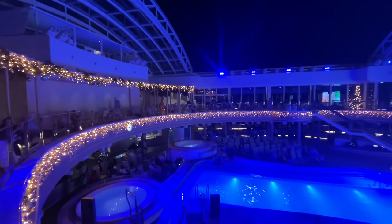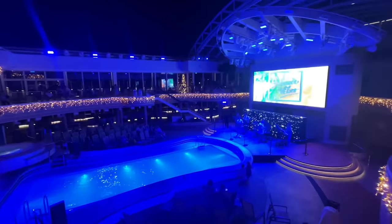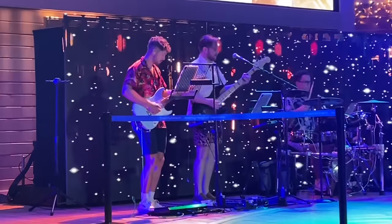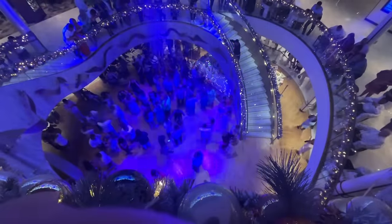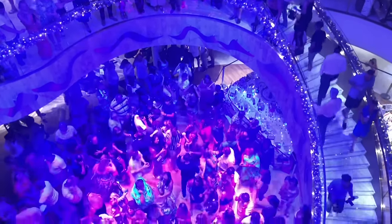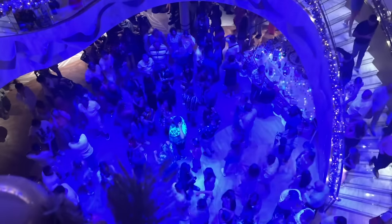Yay, there's a summer vibes disco going on at the Sunset Bar tonight until late. All right, we're in the Sky Dome. The roof is open. There's a lovely Caribbean breeze and we got some summer vibes. Oh, here we go with the silent disco. It is so popular. The line to actually get the headphones has been snaking around the atrium. I always call this the not so silent disco. Mind your ears.